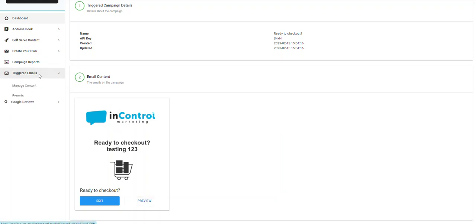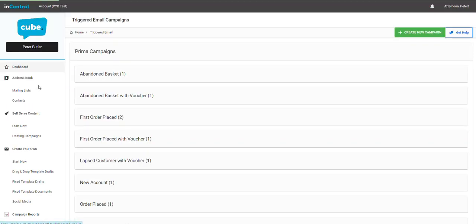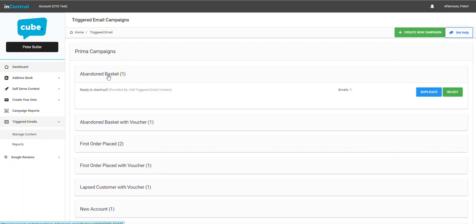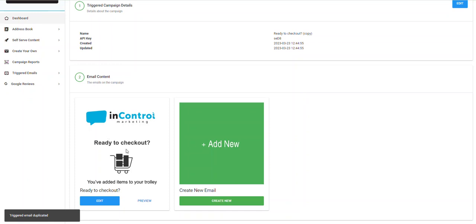If I step back to triggered and go back on this abandoned basket again, see I've got the option to duplicate it. Now if I choose the duplicate option, what that does is that it takes this and duplicates it, but it also then gives you the option. Here's the initial email here, which again you can edit that field there and that field there. What this gives you the option to do is add a subsequent email to your chain of emails.